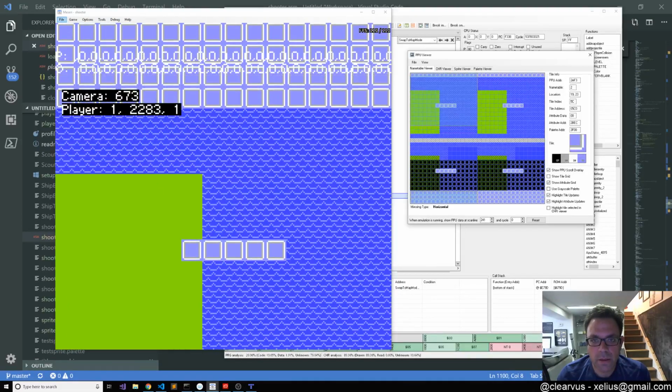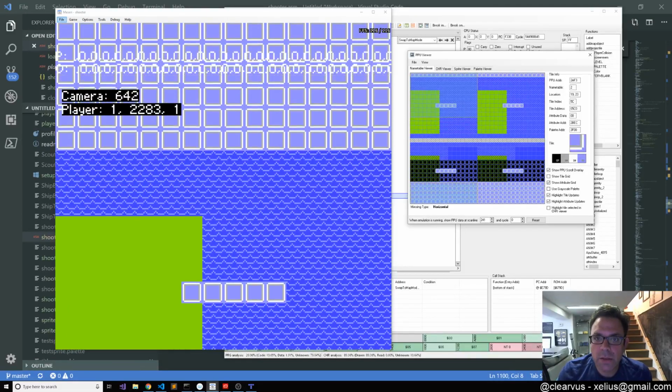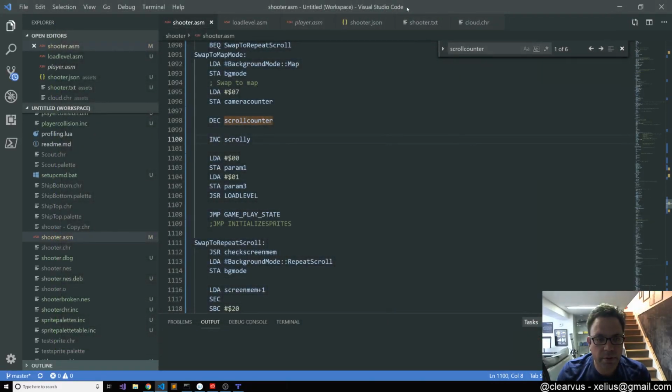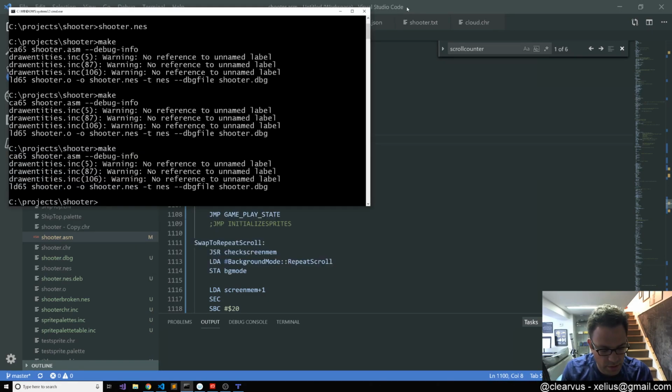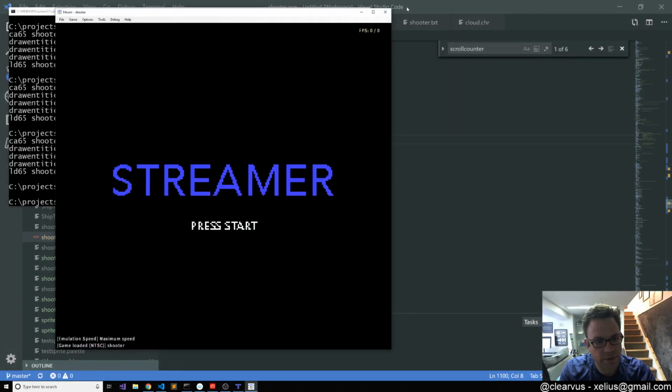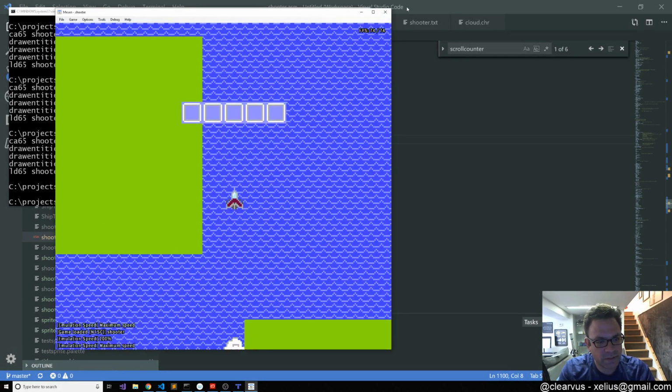Yeah. Awesome. Okay. Let's go. Let's rebuild this code. Okay, those are switched appropriately. Let's build that. Let's run this at ramming speed.